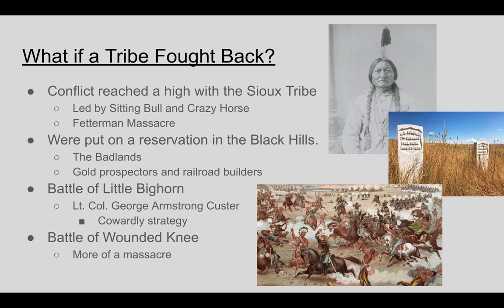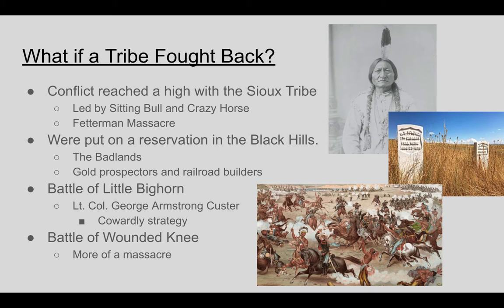Now, the Sioux lived in the Minnesota, North Dakota, South Dakota, Nebraska, Montana, Wyoming type area. They were nomadic, meaning they moved around to chase the food, the buffalo usually. And from a young age, Sioux boys were taught to hunt and to fight. And so they were well-versed in combat.